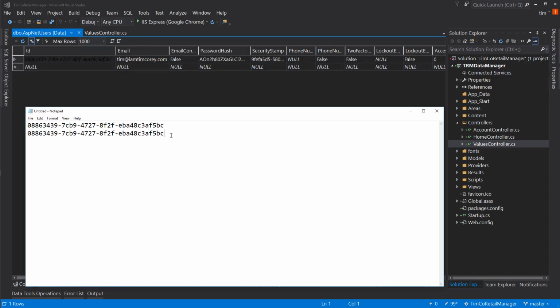Now, I could have grabbed the email address or something else, but I think this provides the most information for me because it allows me then to uniquely identify this user, even if their email address changes. So we're going to use this to kind of further limit things.